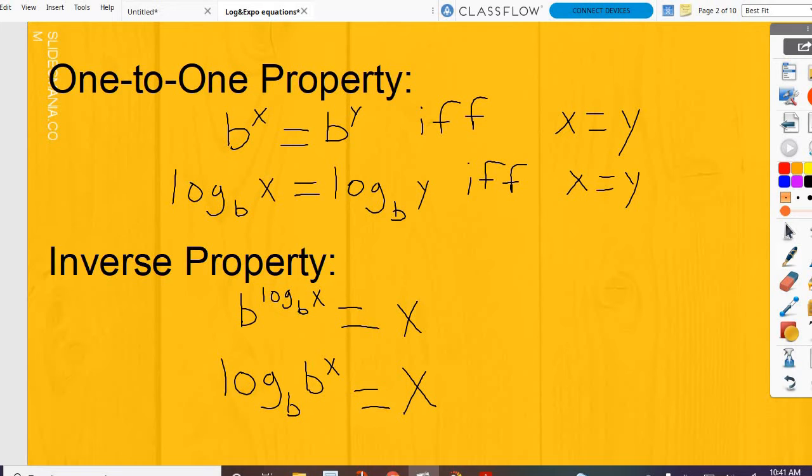And the reason we like that property is because it allows us to undo things when our equation has logarithms or exponentials in it. Just like when we have x squared, we would take the square root of both sides, right? Or like when we have addition, we would subtract from both sides. This is the inverse, so that's what we're going to do to both sides in order to solve. Yes? No? Maybe? Questions so far? Okay. A couple people still writing. I'll wait just a second.